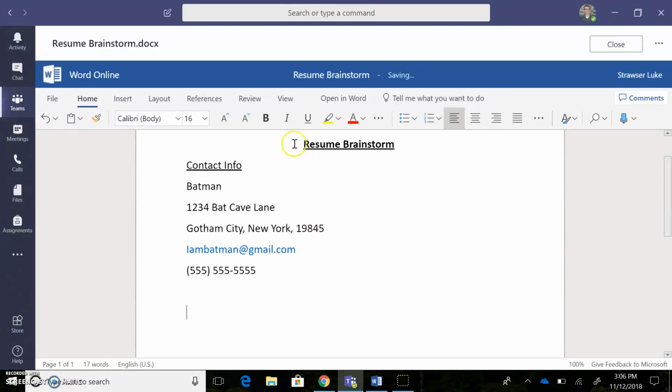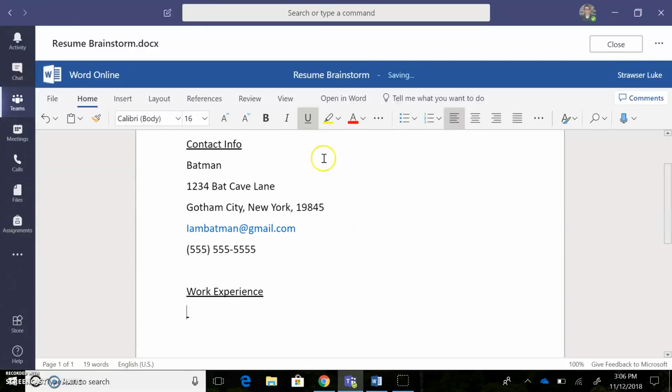So I'm going to drop down 2 lines, underline a section for work experience. Now, work experience, you want to include in this section, you should have at least 3 jobs that your character has had before. Now, these should not just be any jobs.